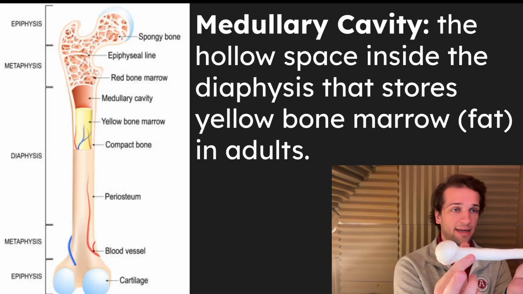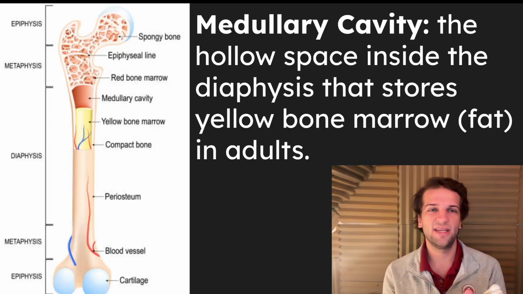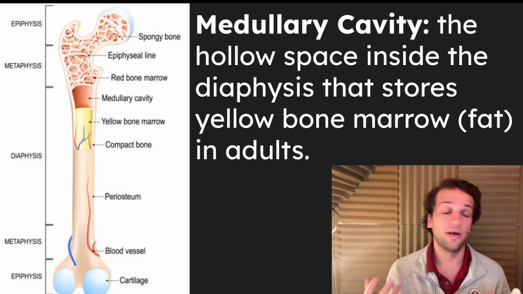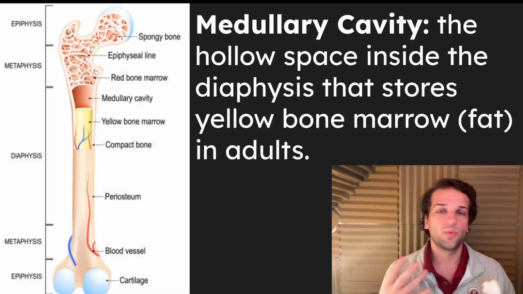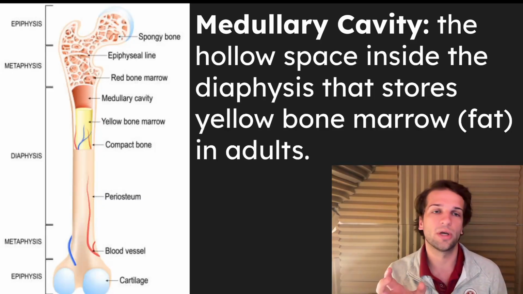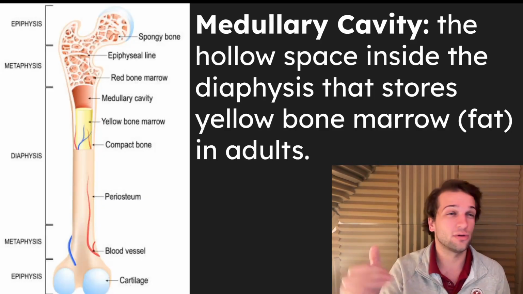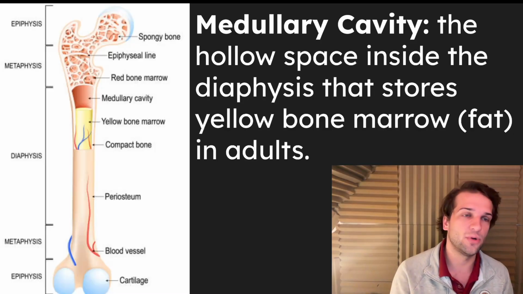Then inside of the diaphysis, that's where we're going to find that medullary cavity, basically a hollowed out section of the bone. This is where that yellow bone marrow is going to come in, as well as inside of this is where we're going to see a lot of spongy bone, right? It's not going to be like an entire kind of channel. There will still be a little bit of bone inside of that medullary cavity.